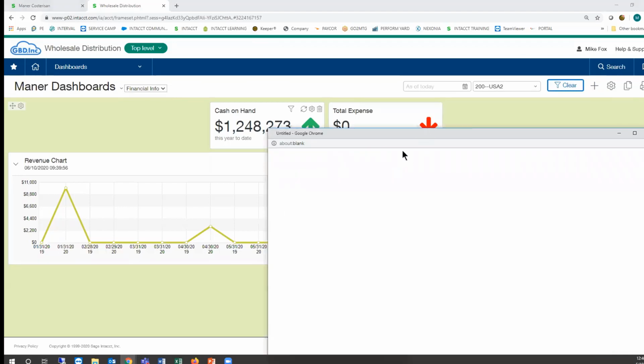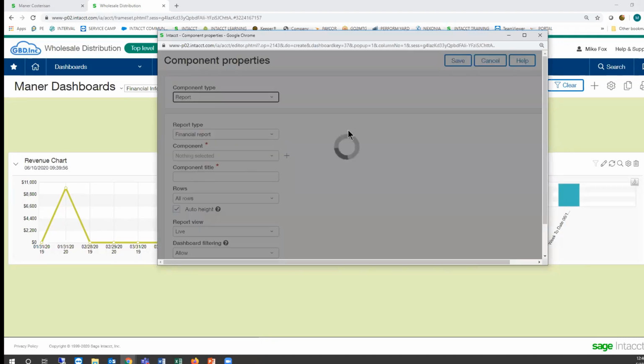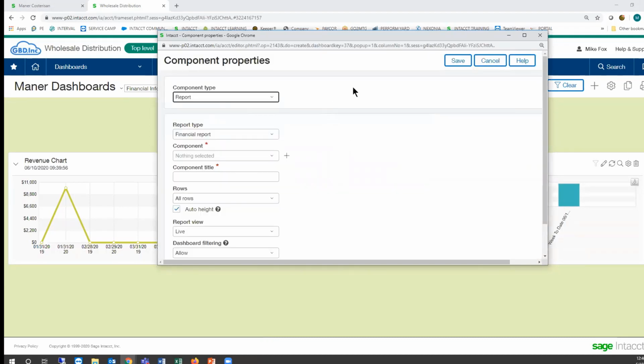Let's add another component. Let's move to report. Identical to the graphs, the report will also allow you to pick a report out of the report center, financial reports, or a memorized report, whether it's a general ledger report, a vendor aging report, or a memorized custom report.